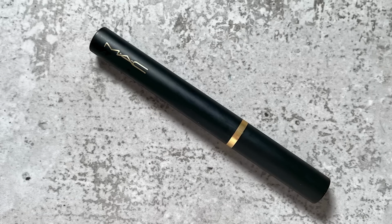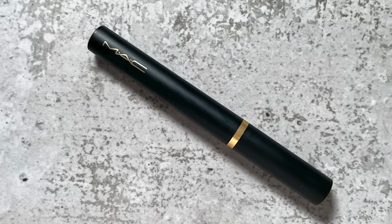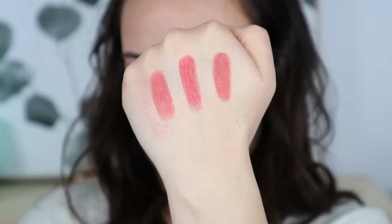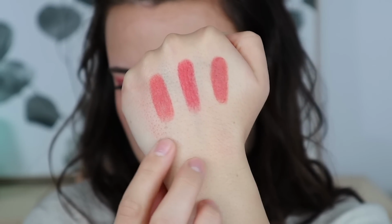I have 3 contenders here. So this one over here is Sheer Outrage. Then we have Stay Curious, which is one of my favorite shades from MAC in general. And then we have Brick Through. I feel like Sheer Outrage might work, but this one also ties in the more pink, the neon pink in the eye. Maybe this one. Oh, I don't know. Which one would you guys go for? They're very similar, but there's big differences in between them, you know? Maybe this one. I'm gonna give that one a try. I always wear Stay Curious.